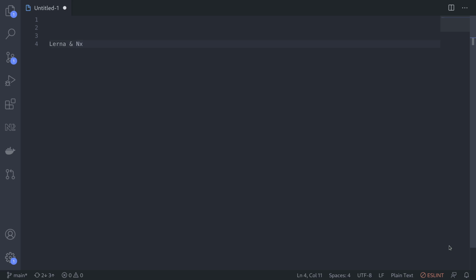Then we looked at transitioning from Lerna to Annex. Say we have a Lerna repo, how hard is it to add Annex to it? And actually, you can use both at the same time. Some of the folks we work with still have Lerna and have Annex on top of it for the computation caching part and for the plugins. Nothing prevents you from having them in the same repo. Just often, if you use Annex, at some point Lerna becomes unnecessary.